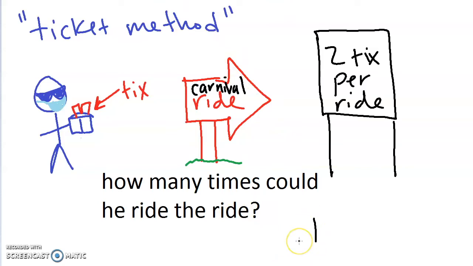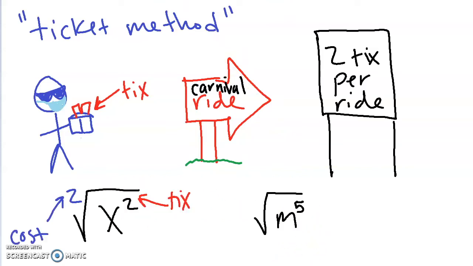Make sense? Alright, now we're going to apply that same idea to the concept of square roots. If we thought of our radical symbol as a carnival, because you know carnivals can be rad, we have a radical symbol, right? Then I can say that everything on the inside of the radicand is how many tickets you have. This exponent right here is how many tickets you have, and the index, that invisible number 2 that we just kind of assume is there, that's the cost.